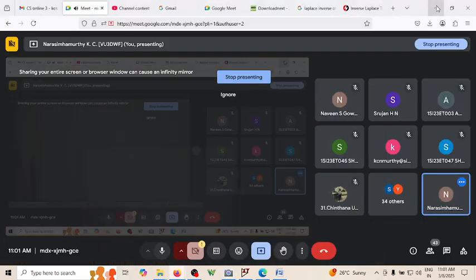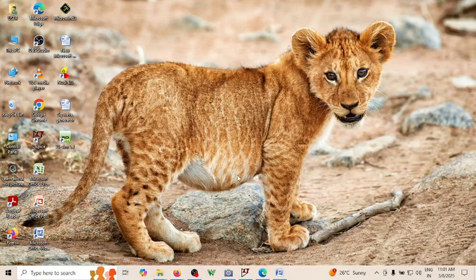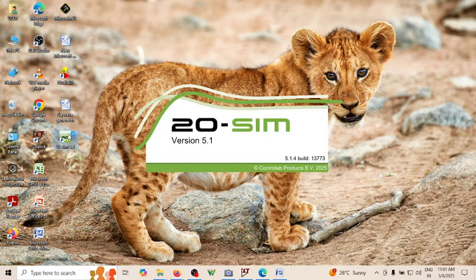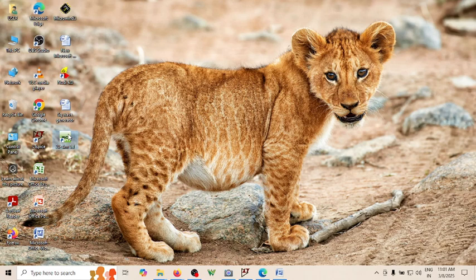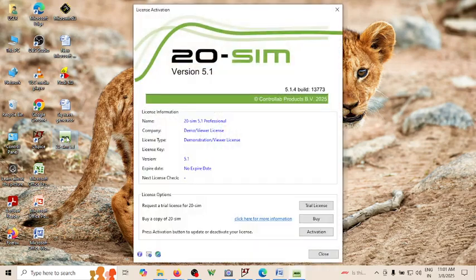Okay, I'll come to this frequency response bit maybe in the coming classes. Let me just show you this. What is that? 20-sim. Where is that? 20-sim is here. Let me just show you how the poles and zeros will look. All those things I'll show you: the frequency response, the time response, and when you apply some input. It will take some time.